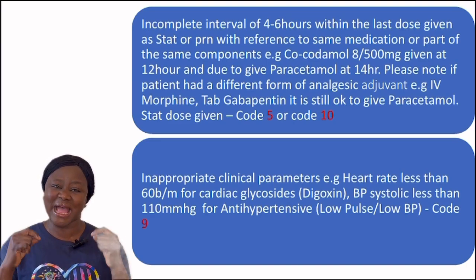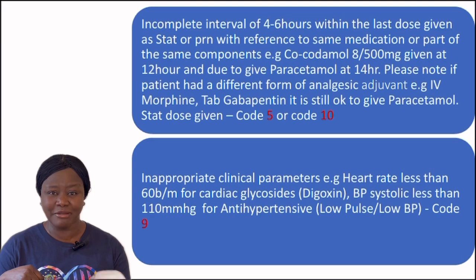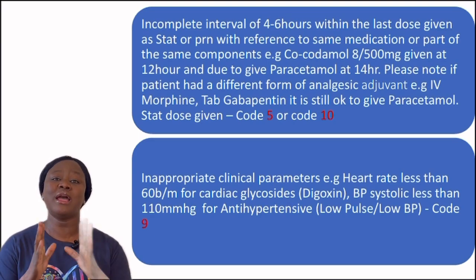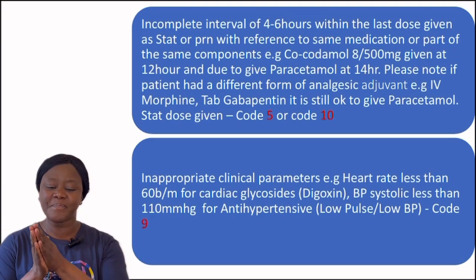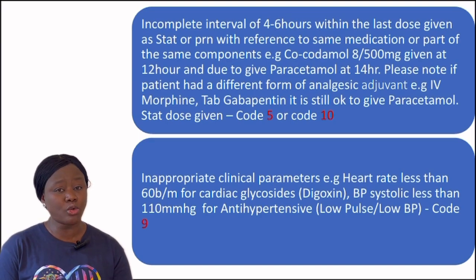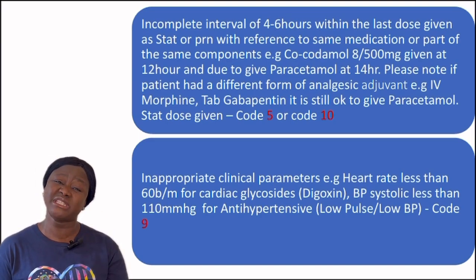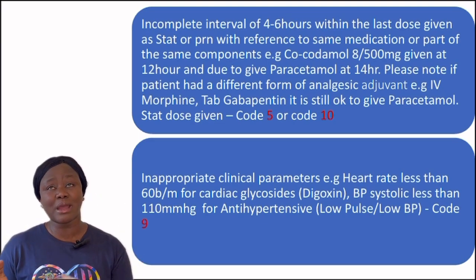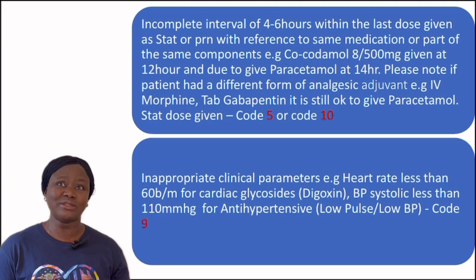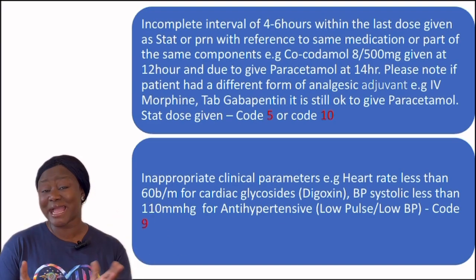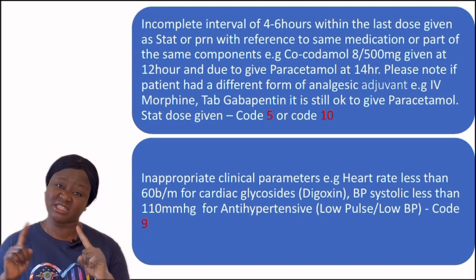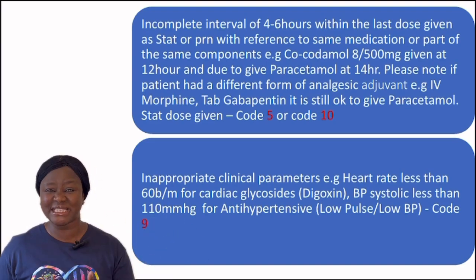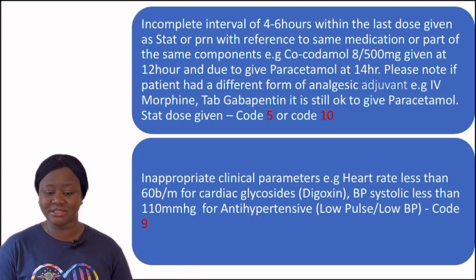But if it is under the regular time that I'm supposed to give that medication, then I will definitely need to code it. I can give it a code of 5 if the paracetamol is given under stat dose or co-codamol. But if the co-codamol or paracetamol is given under regular medication or under as required medication, I can go for a code of 10 and state the reason: patient had it less than 2 hours or less than 4 hours and it is not safe to give.